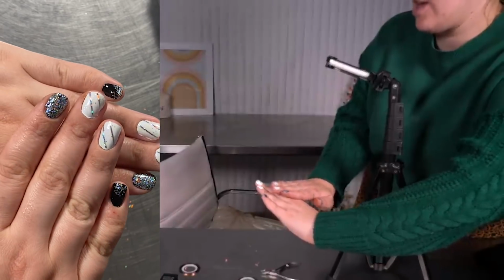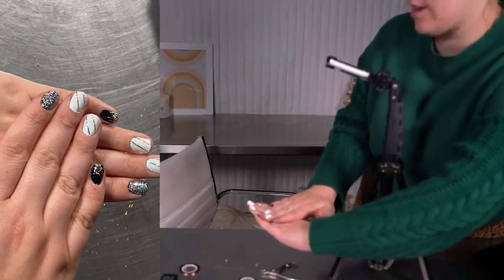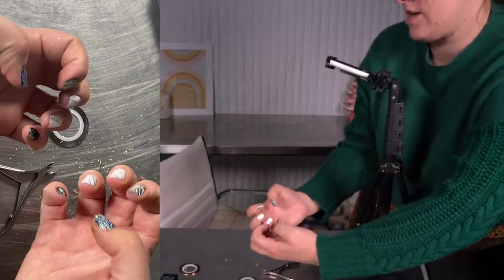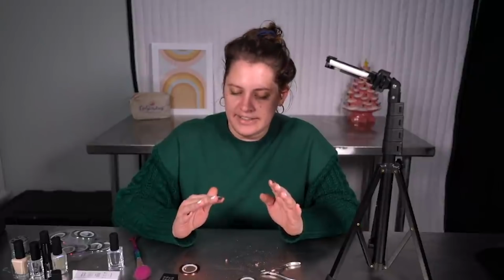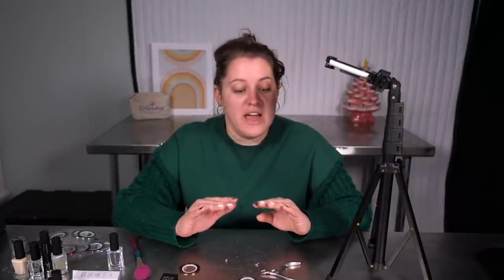Okay, so basically here are the nails. They look pretty good, I guess. I mean, there is definitely much room for improvement, but yeah, that's what they look like. Well, I'm going to go wash my hands and put a little lotion on so they don't look quite as crusty, and then maybe I'll go do a little photo shoot with the nails.